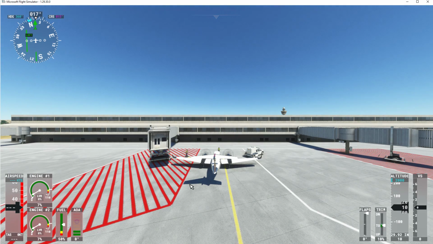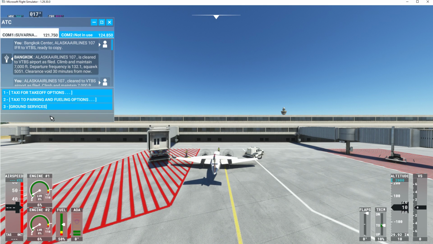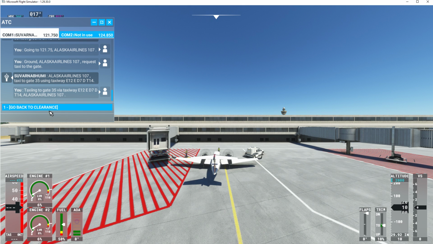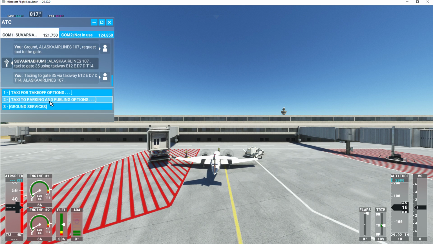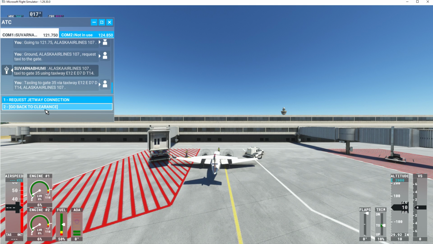So let's just go outside. Now I'm going to show you a little bit of the ground services. Ground services, like I don't know if you can get some of this stuff. Request, okay. Taxi, okay, let's just have a look. So there are no ground services. Because of this small plane, we can't get power, catering, or anything. But that would all show up if you could. So thank you very much for joining me on this flight to Bangkok.